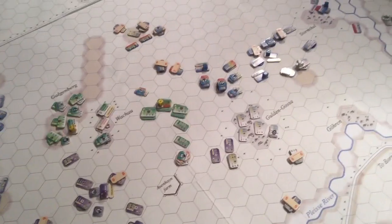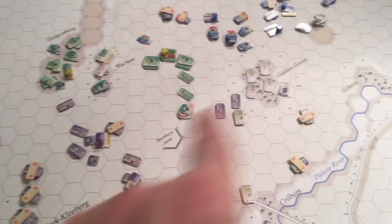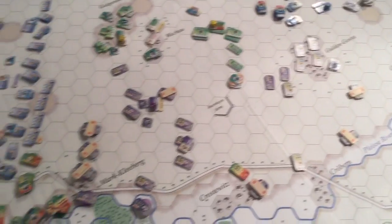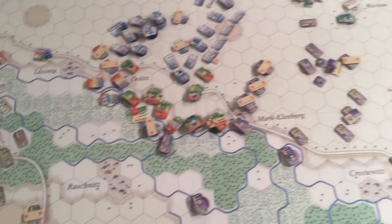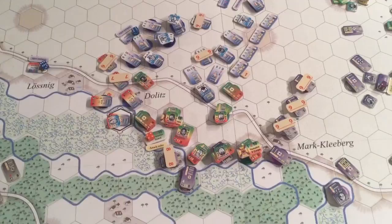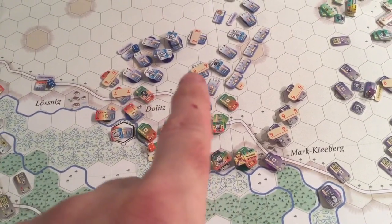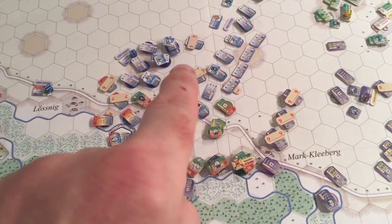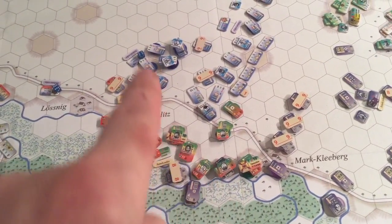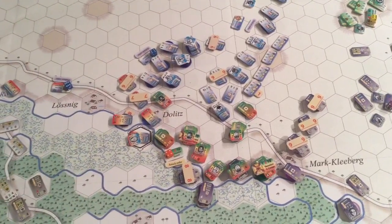Unless, of course, the French here. I don't think the French bring their cavalry all the way around here. They're going to be pretty well hemmed in a bit, so I think they probably won't do that. Crowded in here, but I think imminently they're going to make a breakout. Next turn, a couple of charges here. I'm sure they'll bring some guns round. This stuff here could be just charged. That could just be eliminated quite quickly, I think.